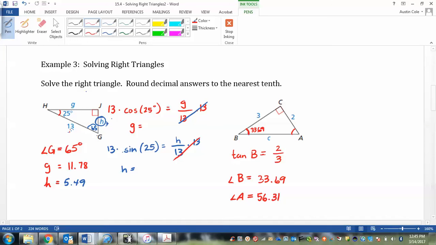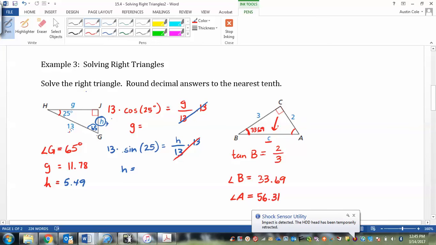$56.31. And then, how are we going to find side C? You either do Pythagorean theorem or what we were doing with the other one. Sure, we could do Pythagorean theorem, or we could do whatever we're doing on the other side. So again, I'm going to pick this angle. With respect to this angle, this is what side? That's hypotenuse, isn't it? It's hypotenuse because it's across from our 90-degree angle.